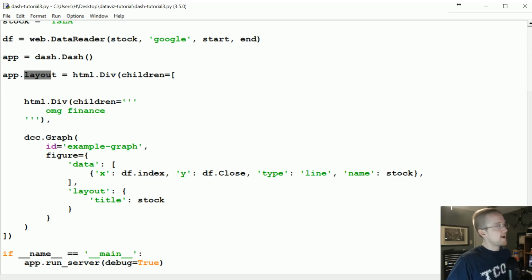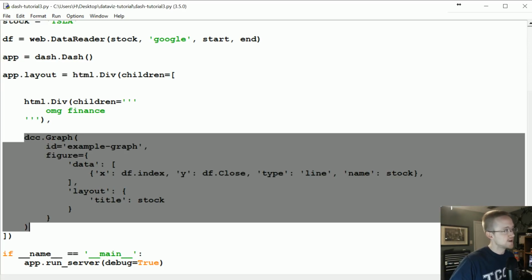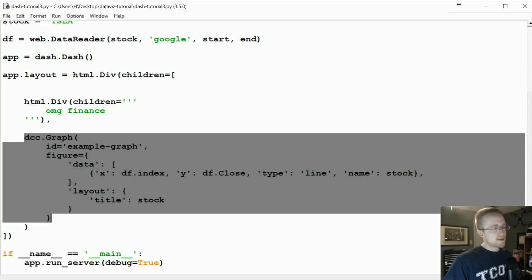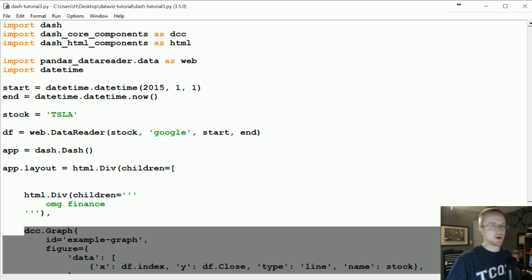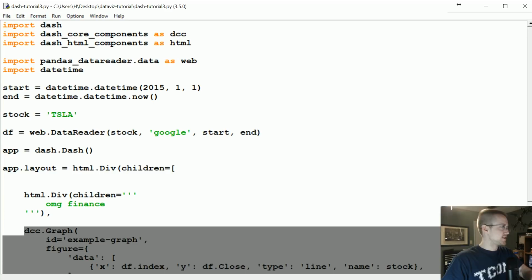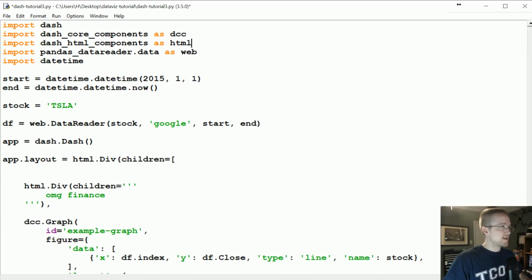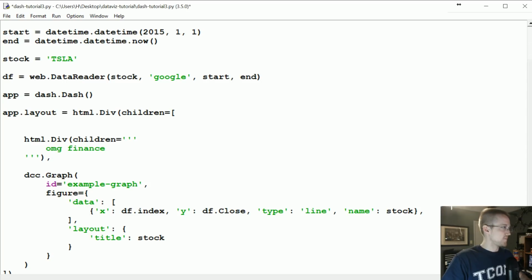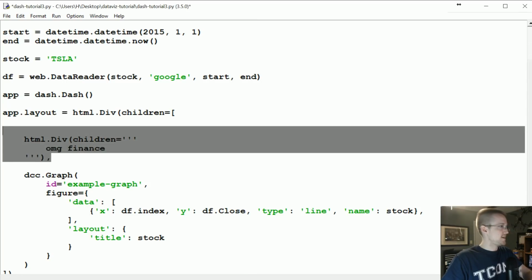So basically, as you'll see here, what is the app.layout? Well, all the app.layout really is, it's a div tag that contains a graph. So rather than interactively returning some text, what if we interactively just return the graph element from that dash core components, right? Can we actually do that? Spoiler alert, you've actually already seen it, so you already know what the answer is. And yes, we can.